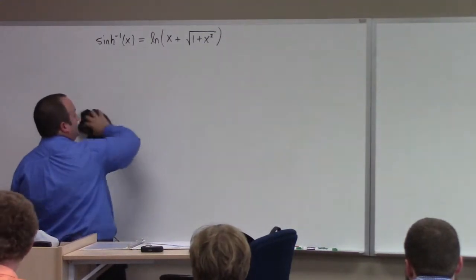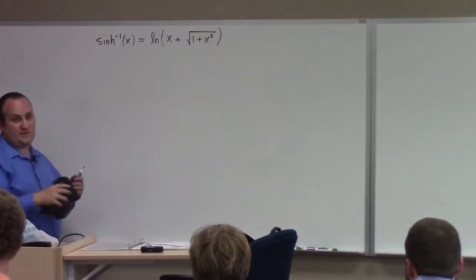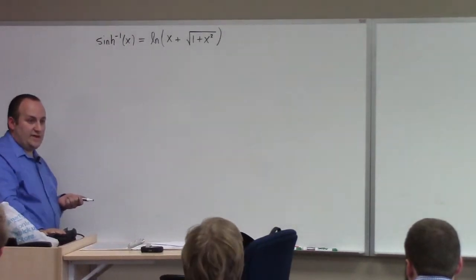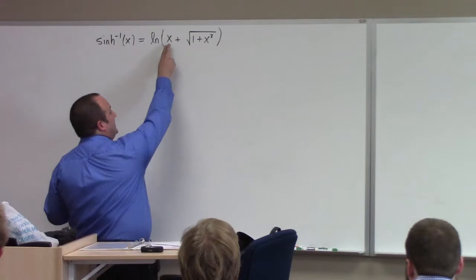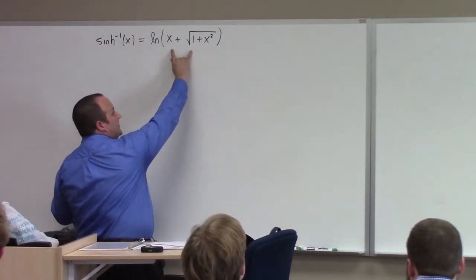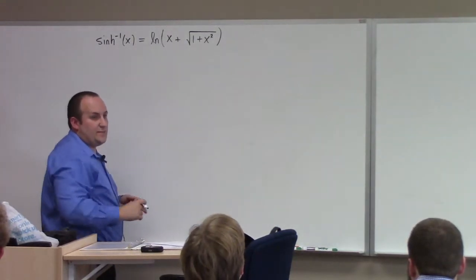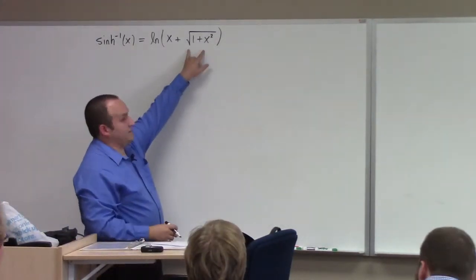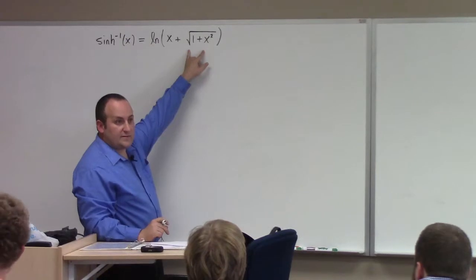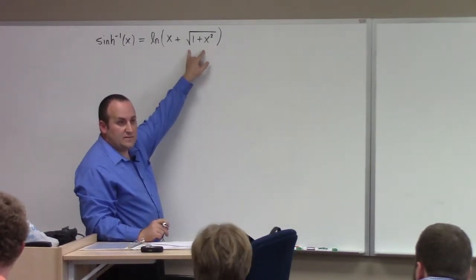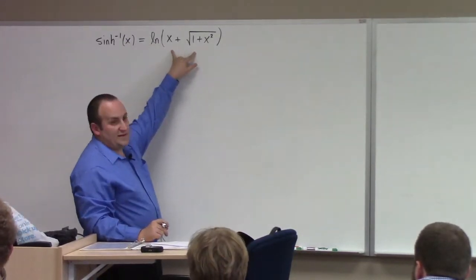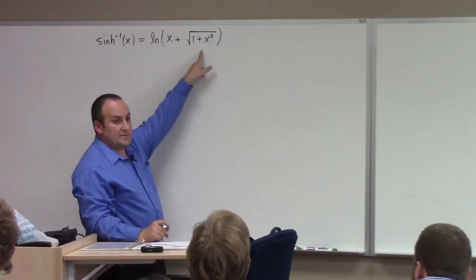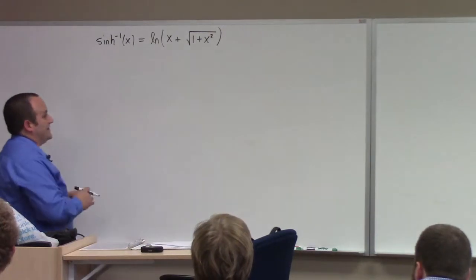So this formula, if it's going to be legit, we might hope that it's true for all real x. But you kind of worry a little bit here because x could be negative. Am I taking the natural log of something negative? But why isn't that going to actually be a problem? What about the square root? What's it always larger than in magnitude? X, right. The magnitude of x is smaller than this. So this quantity is always positive, despite the fact that it has a negative piece. It always loses to this root. Okay, so the formula at least makes sense.